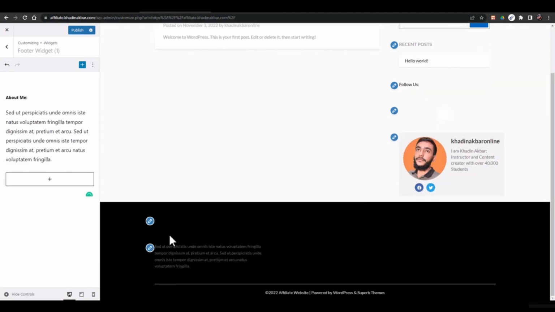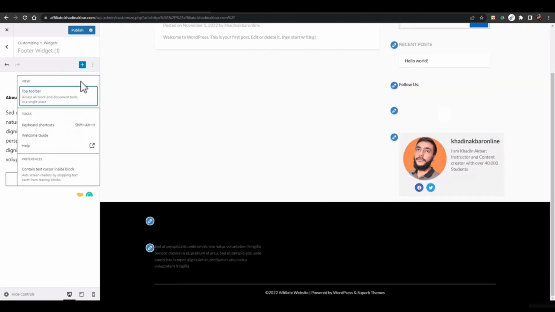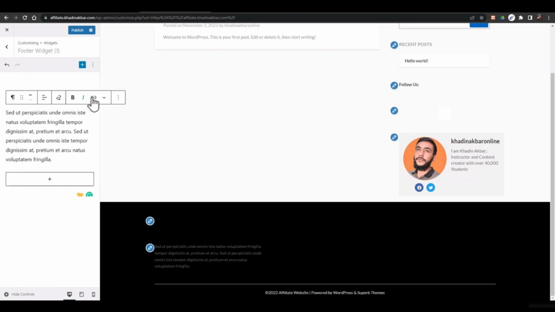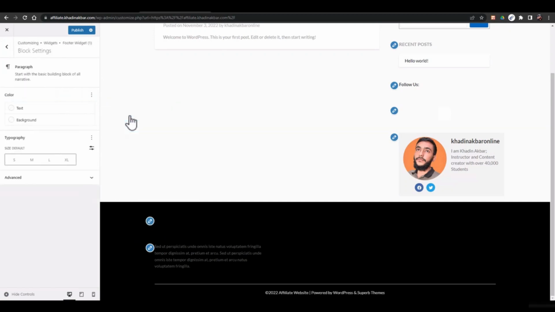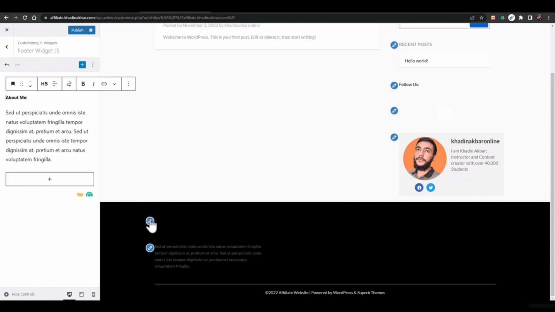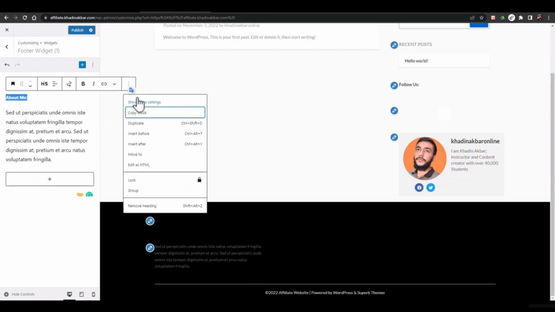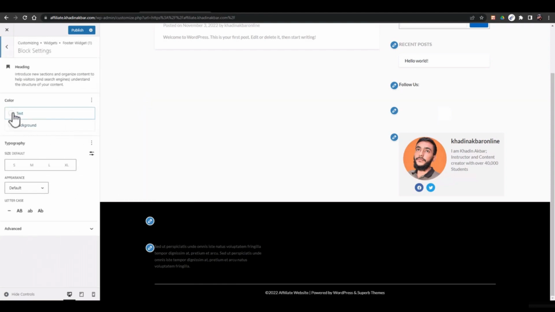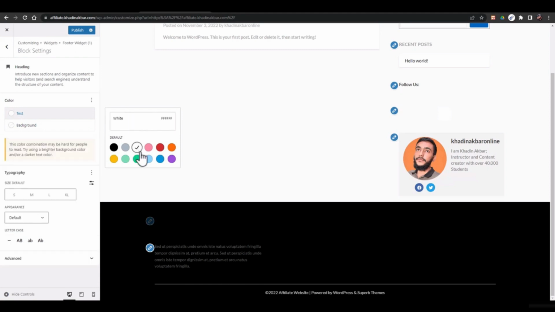Then for more settings, I'll have to go to the settings, more settings, and from here I can just change the text color. So this one, and the text color should be changed. Show more settings, and from here we have to change the text color.